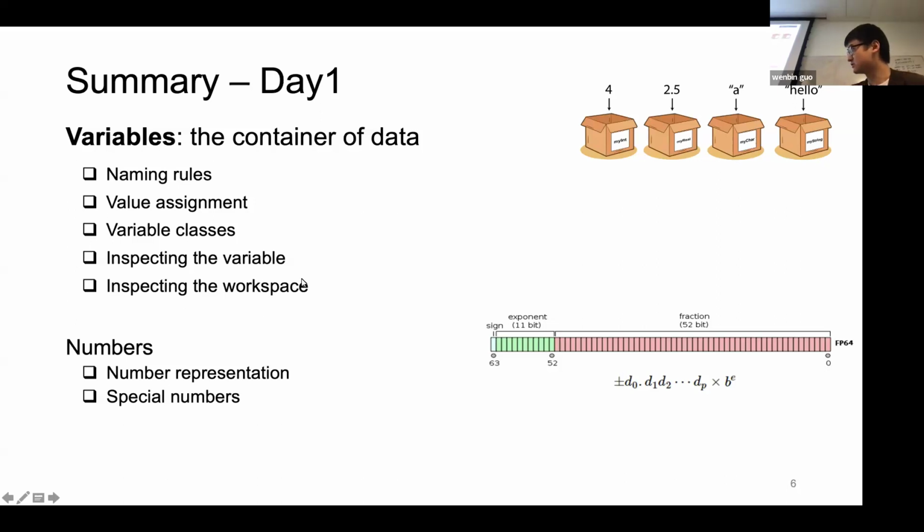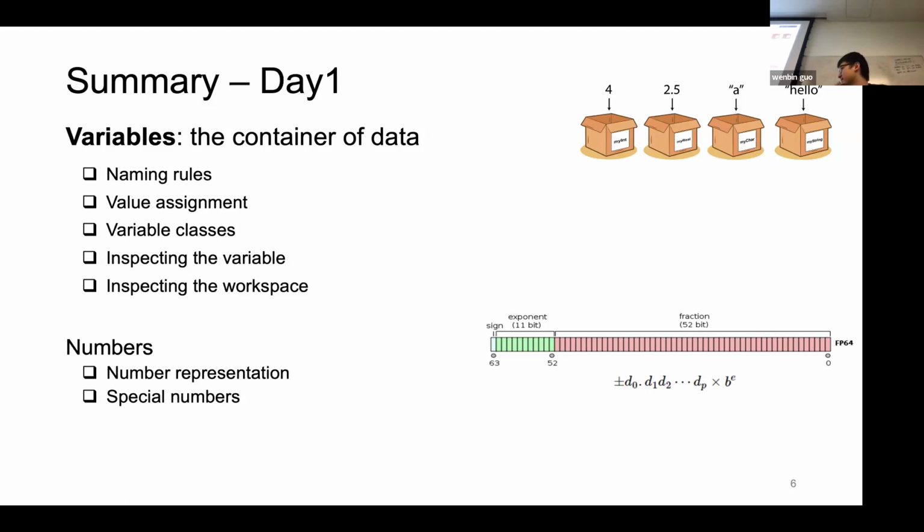In addition, we talked about number representation in the computer system. Specifically, the range: using R, or any other computing language, the range of data is limited. It's not infinite. We cannot represent numbers approaching infinity.